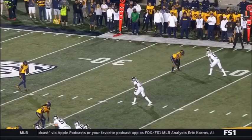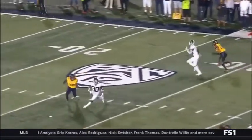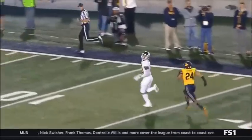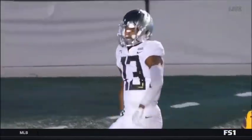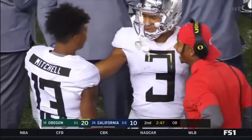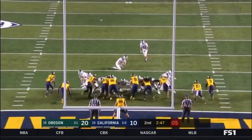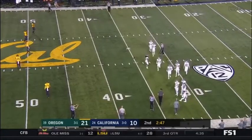We've seen the zip by Herbert, and we've seen the touch. This is a great touch, and good job by Mitchell running the fade route. It releases inside, but he has enough speed to get back outside those numbers. An exceptional throw by Herbert, just a touch and making it only for Dylan Mitchell to catch it. Once again, he just throws the ball extremely well downfield. When he saw that Cameron Bynum just didn't get any hands on Mitchell, he knew that he had basically a free release. A timeout taken by Oregon.